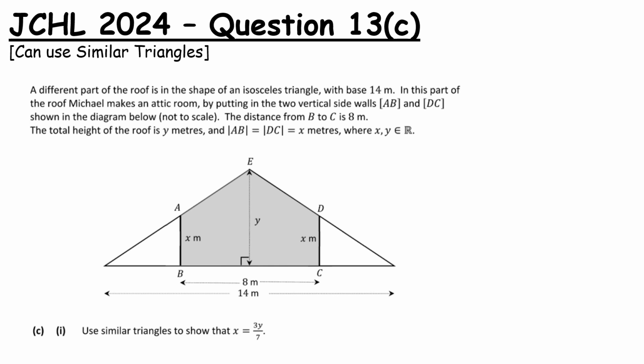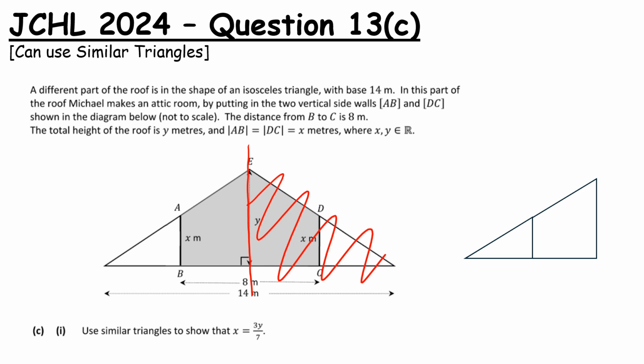So all that information is given on the diagram. For us to work with the idea of our ratio theorem, what we want to do is break it into one single triangle. Given that this is isosceles, we can split the triangle in half, and we can literally ignore one side. So I'm going to draw this out. So this is what we have. Because it's isosceles, everything is halved. So BC was 8, so this piece here is 4. That means this whole section here is half of the 14, so that's 7, and that leaves us 3 here. We have an x and we have y.